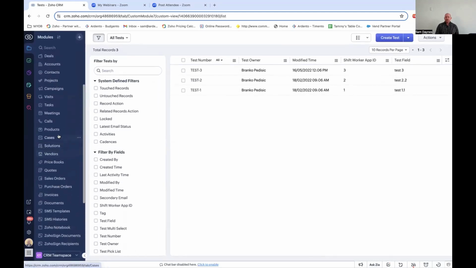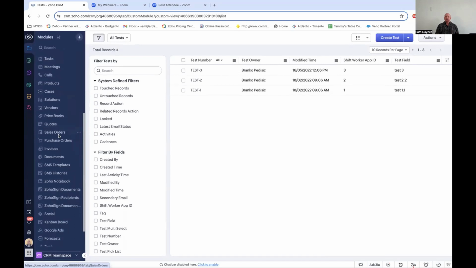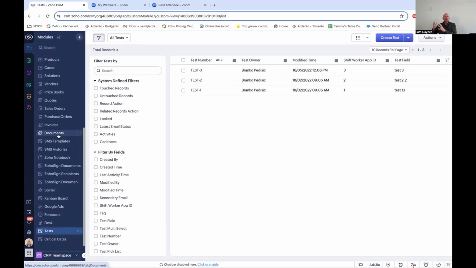One of the advantages of this new view is that all of the areas here, all of the information that's presented in my modules, is accessible. Before, if you've got a lot of modules in your CRM, they're all hidden behind a More button, whereas this brings that information a little closer to your user experience, so I can easily access these modules. What I can also do is create folders.